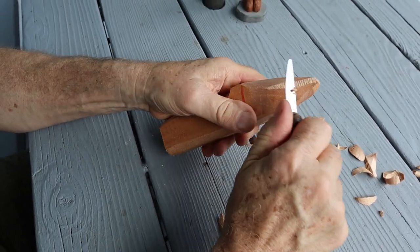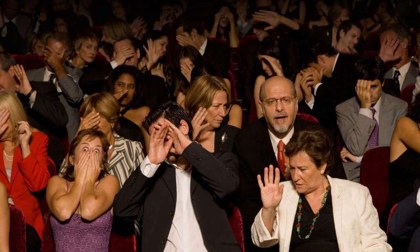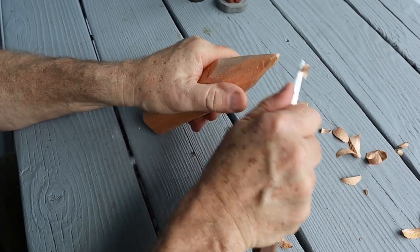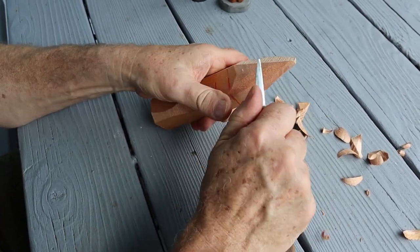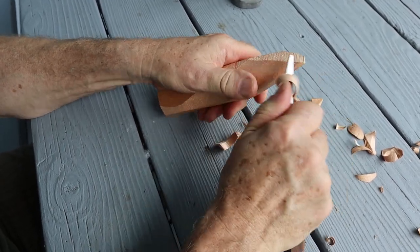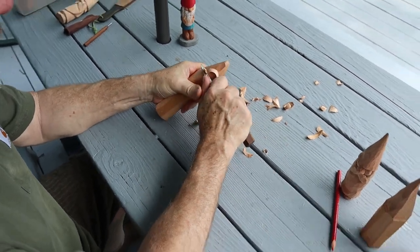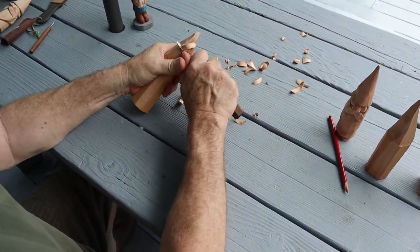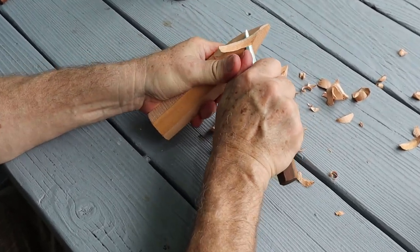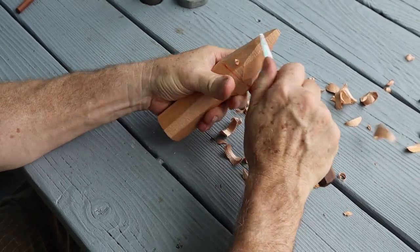Now, right now you'll notice, I know somebody's going to notice that I'm not wearing a carving glove. But for this part of it and for this project, I'm gonna go without it since I'm making a video. But I strongly suggest that you do wear a carving glove. Find one that fits your hand snugly so that you'll actually wear it. Trust me, I have the scars to prove how important it is to wear a carving glove.